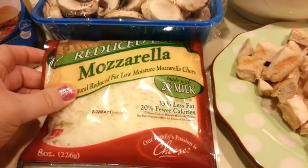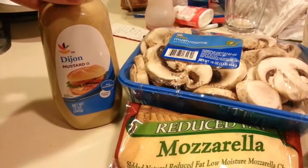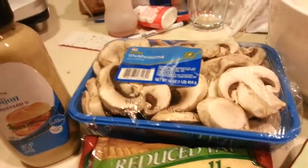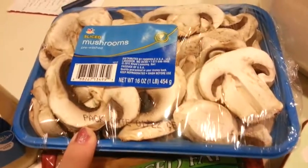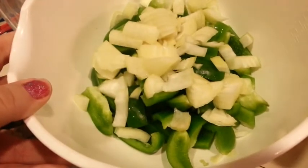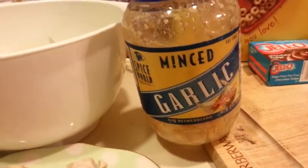You'll need low-fat mozzarella cheese and Dijon mustard — this is to coat the chicken, so I don't really think there's a specific amount, just until it's covered, kind of like making tuna fish. Mushrooms — this is a pound of mushrooms. I'm only going to use probably half or maybe three-fourths of this because I like mushrooms. And then two chopped peppers, one chopped onion, and a bit of garlic.